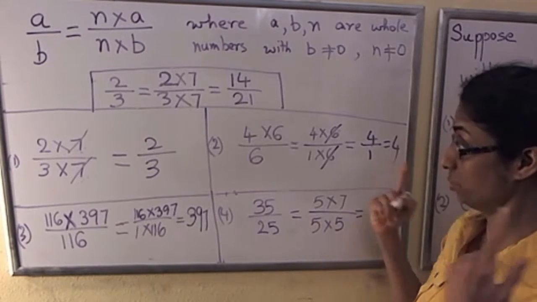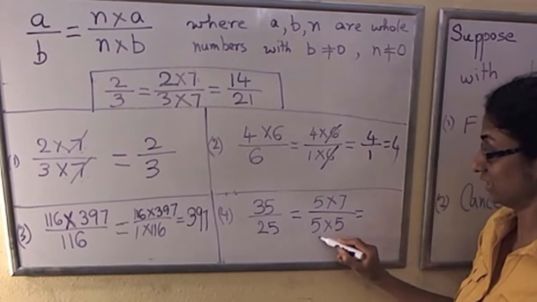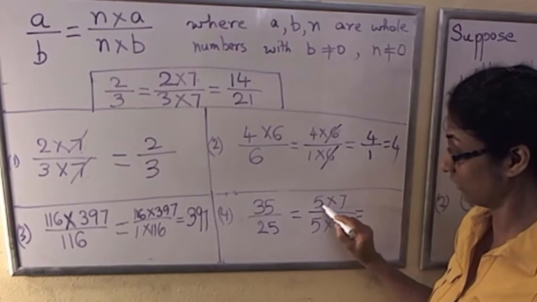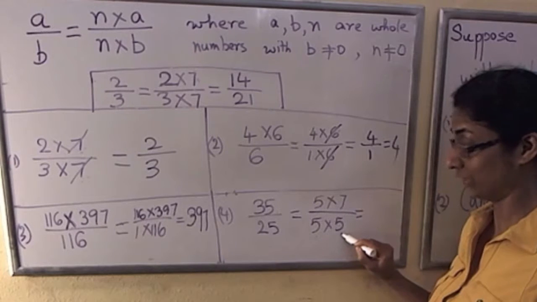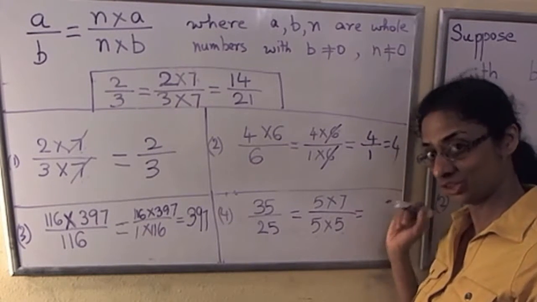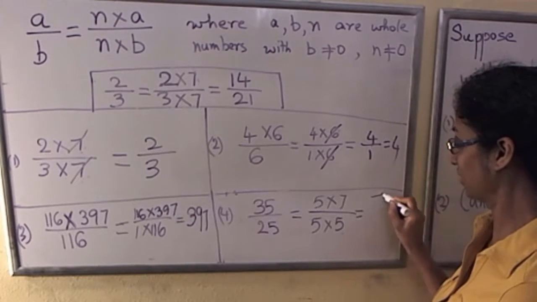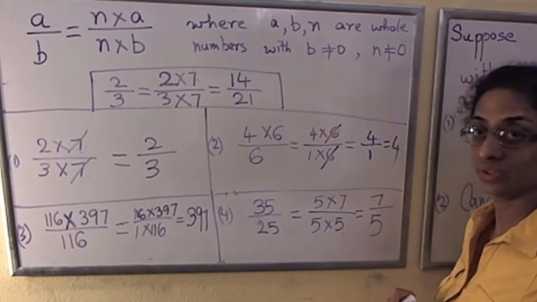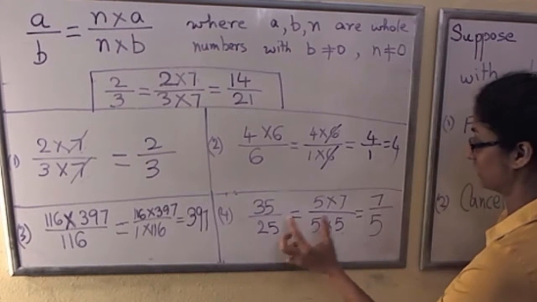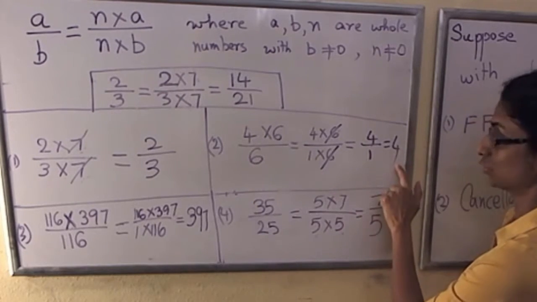Now, with that new mindset where I say anytime you see this expression, you go in this manner. Now that you see this expression, I hope you can go in the other direction where you recognize 5 is a common factor of the numerator, 5 is a common factor of the denominator. I may cancel out the common factor by cancellation law, which I'll state in a minute, but it's really FFEF in the other direction. And then recognize it as 7 over 5. So that means what we are saying from all of these examples is 35 over 25 is exactly the same fraction as 7 over 5. 4 times 6 over 6 is exactly the same as 4.